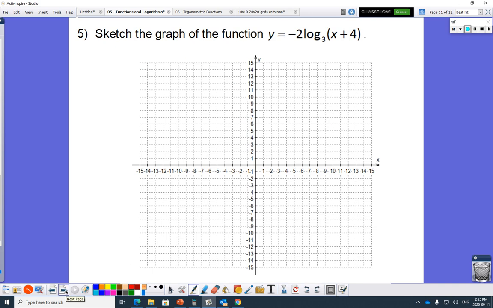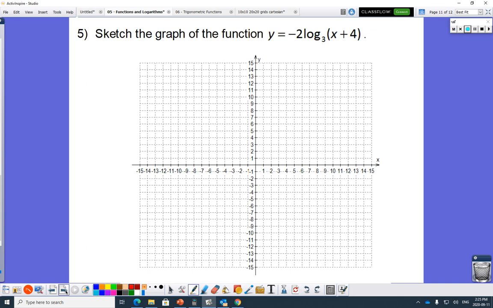Sketch the graph. No, I refuse. I absolutely refuse, not because I'm lazy, but because I saw the weird look on your face when I put a log graph up on the screen. It means you don't remember it at all. No, I'm lying. I'm going to do it. Here we go. All right.